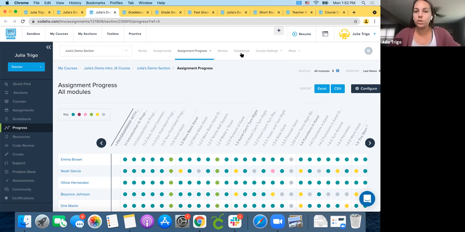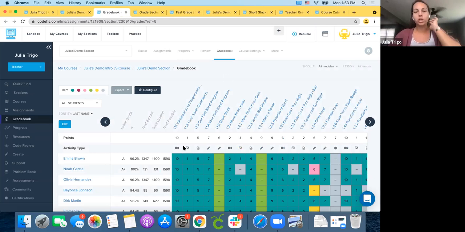Another way to view your student progress through the course is in our gradebook. So if I hop into our gradebook here, you're going to see those same colors, where the key is the same as our progress tool, but now we have the actual point value. You can see what type of assignment that is, how many points that assignment's worth, and you can go into your configure tools to change all of those as well. But there's one way that you can use this gradebook that I don't think many teachers know about that's really helpful. So all of these activities at the top are hyperlinked.